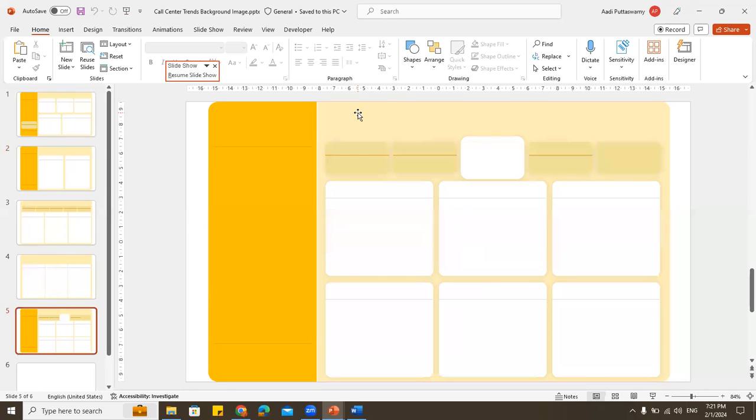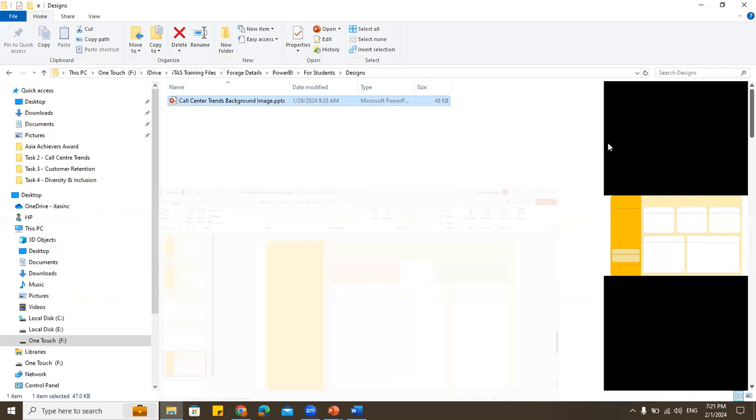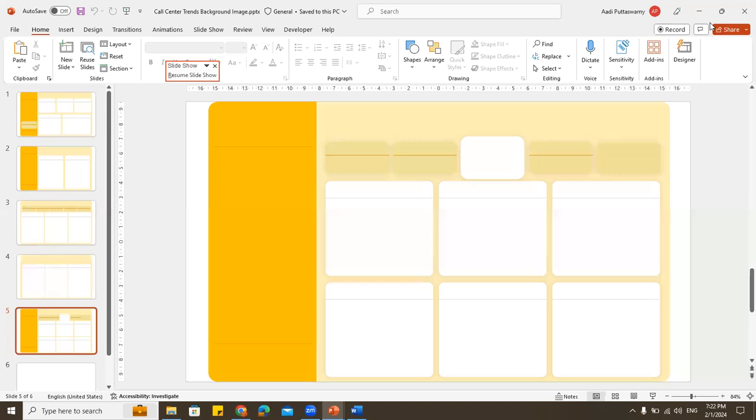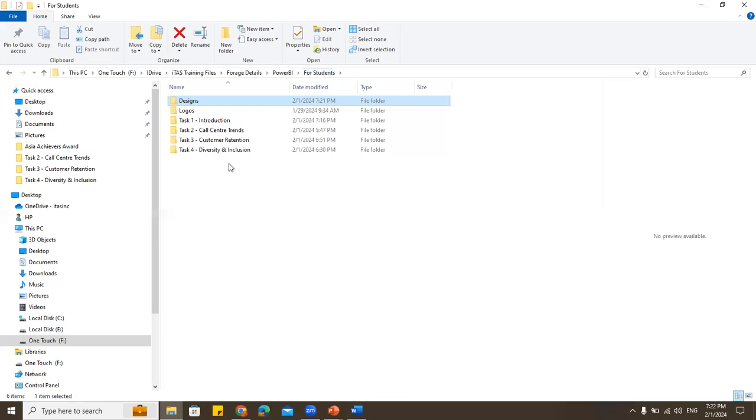So here, people, again I'm telling you, I'm not teaching you any Power BI or anything on the dashboards. I'm just explaining how to do it. If anybody is thinking that we'll be learning about Power BI, you can go and check our website or the YouTube channel, where you will learn Power BI. People who know Power BI can easily understand the background images I have created here and saved. All right, let me come back to this.